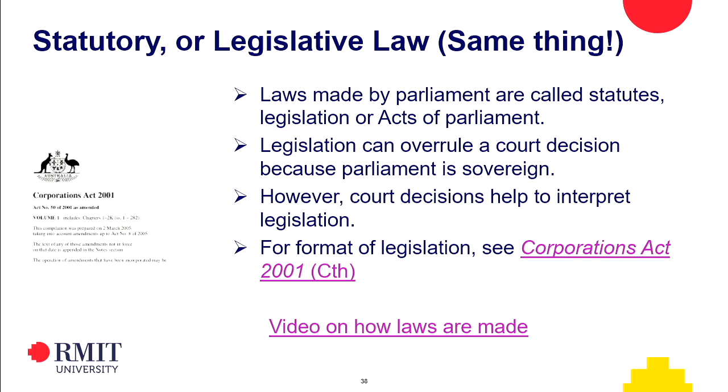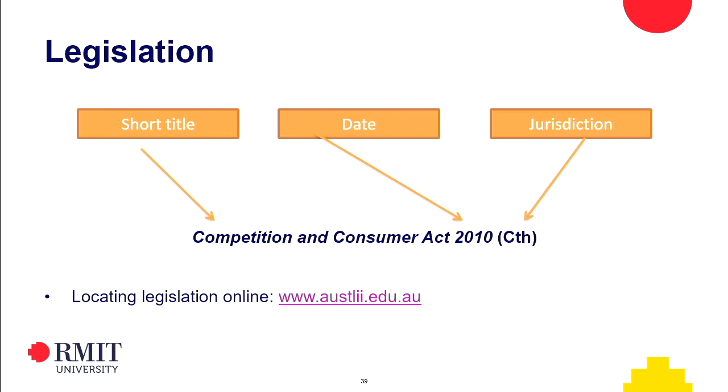it isn't law yet, but once it gets the stamp of royal assent from the Governor-General, it becomes something that is binding, legal. Usually they might have a bit of a clause that says when the act will commence. So hopefully the government's going to give you a couple of months to prepare. Sometimes it's not long. But if that's not the case, then generally it'll be the royal assent date. You don't have to be too across the legislative creation process, but it's just important to know that two houses need to go through both. And those houses are politicians.